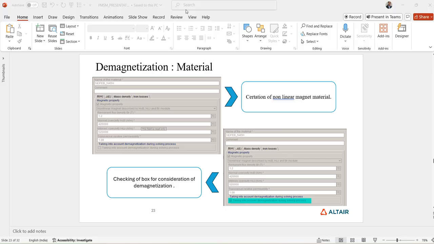For the demagnetization analysis, we need to check this box, and for without demagnetization analysis, we do not check this box.